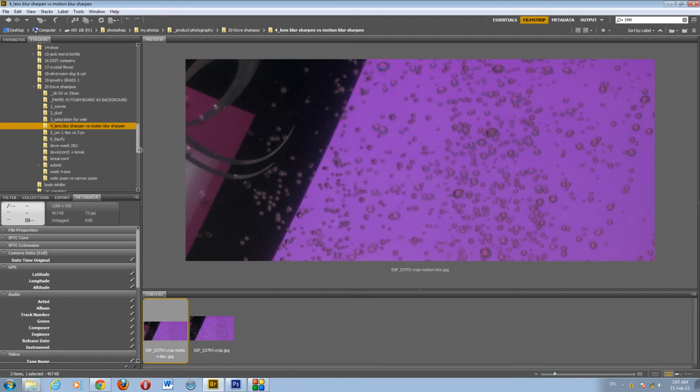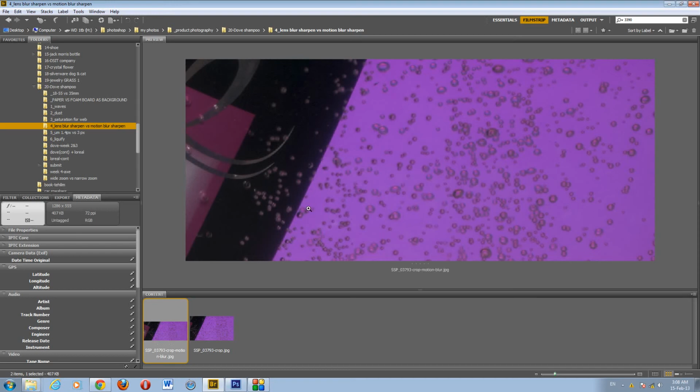When you do sharpening, because of the motion of the bubbles from bottom up, it's better to apply motion blur in direction of 90 degrees instead of regular sharpen.